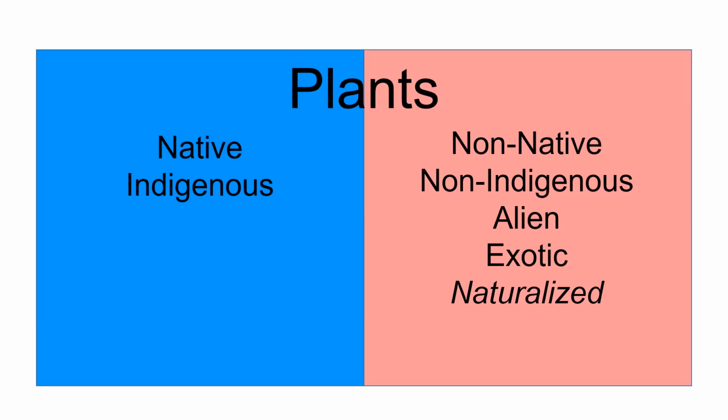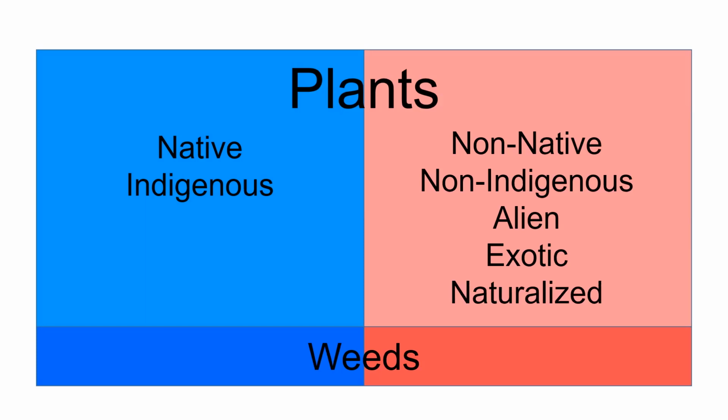You still have to buy the bulbs every year. So within each of these groups, we have weeds. So there are native weeds and there are non-native weeds. And within those categories, we have aggressive plants. So these are native weeds. Something that is most commonly put in this category would be something like poison ivy. Poison ivy is a native plant. It is an awful weed and is extremely aggressive. It will take over and it's really hard to get rid of.